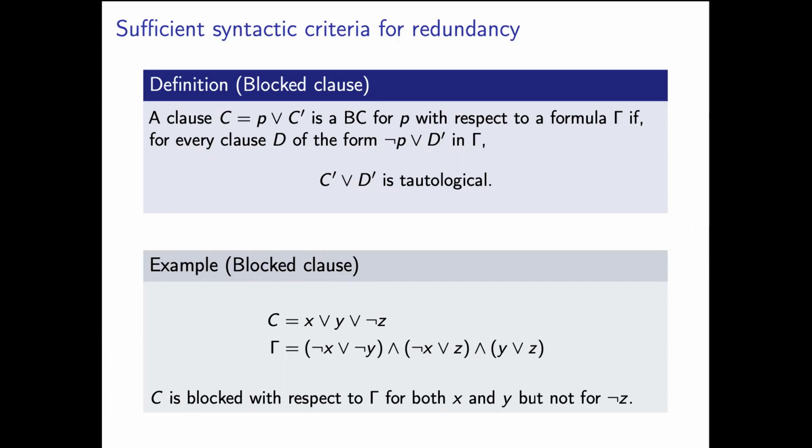For this formula, at least currently, it's pointless to use the resolution rule with this clause. Yes, I mean, at least over P. You could resolve this over other variables and get something interesting. And perhaps later it'll become unblocked, or is it blocked forever? It is blocked forever, because this is a universally quantified statement, right? So unless you somehow lose clauses, this is forever blocked, as long as you just keep adding clauses to the formula.